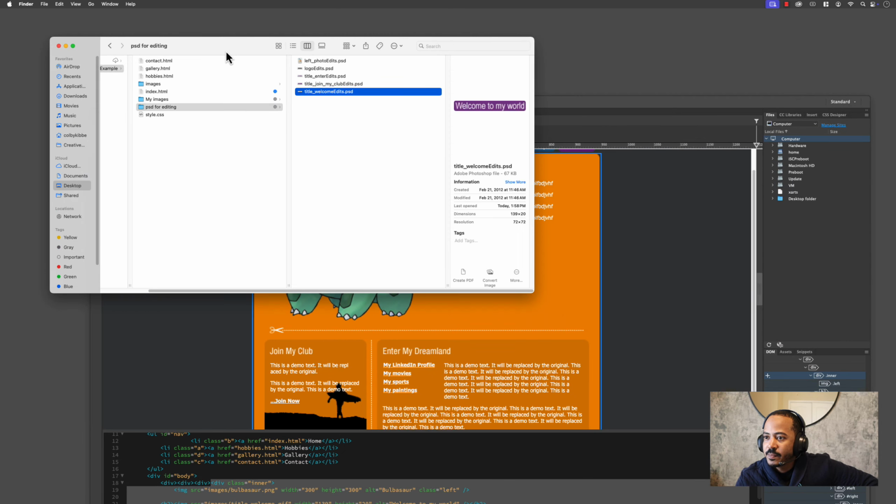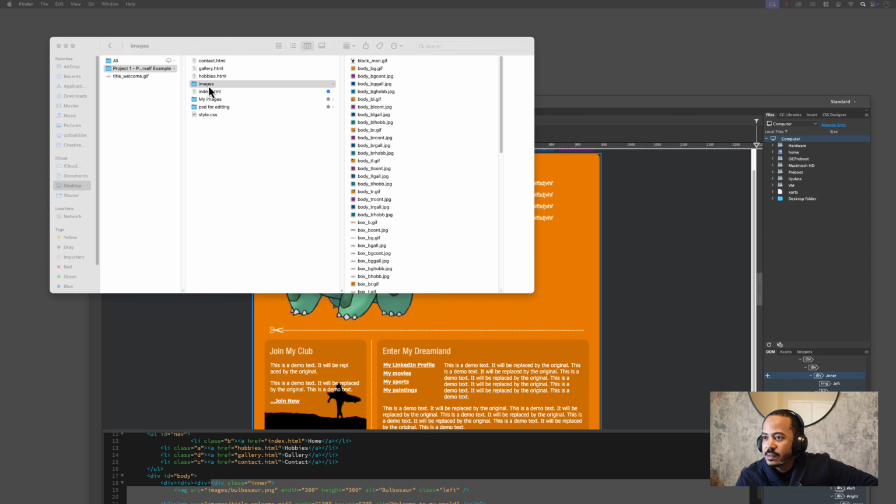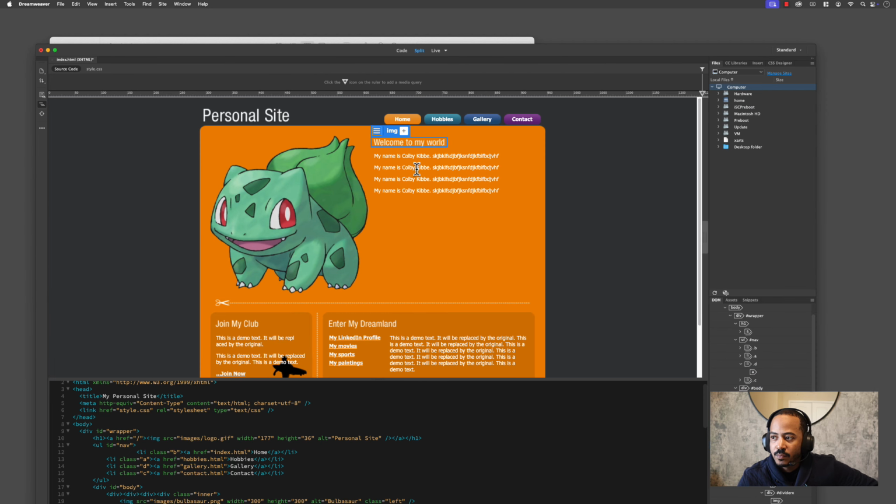Alright. And now that it's on my desktop, I'm going to drag it into my images folder, and I'm going to let it replace the file I already had. So it's saying go ahead and replace. Yep, replace it. Great. Alright, I'm just going to right click and click reload. And there we go. Alright, now it says this is my page. Alright, and so this title here, as well as this one here, as well as this one here, are all going to be images that you want to find the name, and you can replace them if you like to do that.